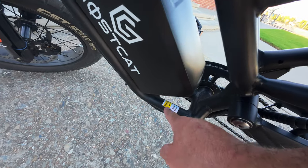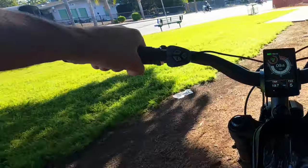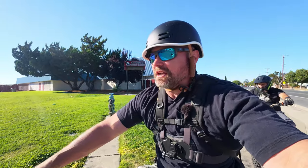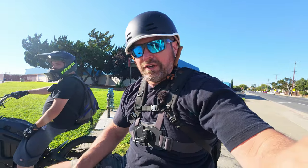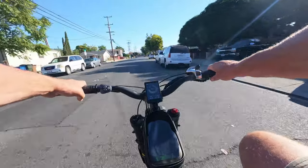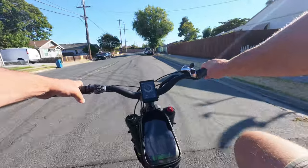Just a reminder: this is a Class 2, 750-watt, 20 mile-an-hour pedal assist e-bike. I feel like I'm riding a little e-moto bike — that's exactly what this feels like. It's like an e-moto that's not quite as fast and not quite as much suspension as the bigger ones. This thing feels fun, it's like a little urban bombing machine. Let's do a little top speed run — these are rated about 35 miles an hour. I'm on the heavier side and rarely hit advertised speeds, but I'm doing 33.8 miles an hour before we had to come to a stop. Pretty quick and torquey off the line.